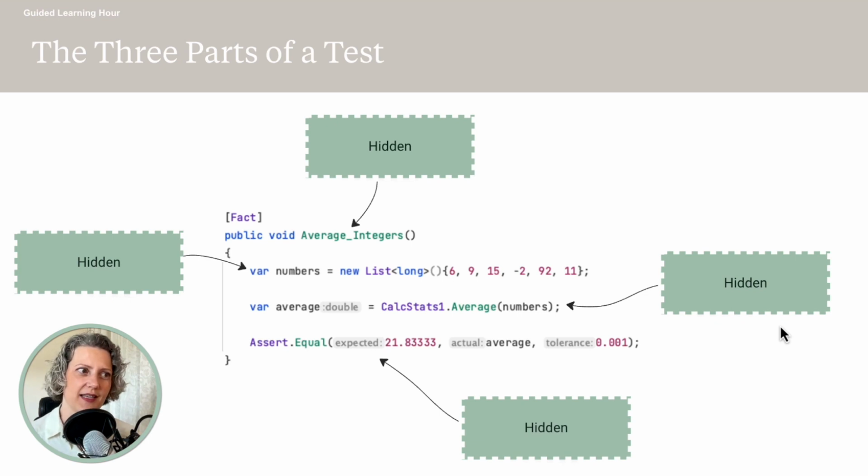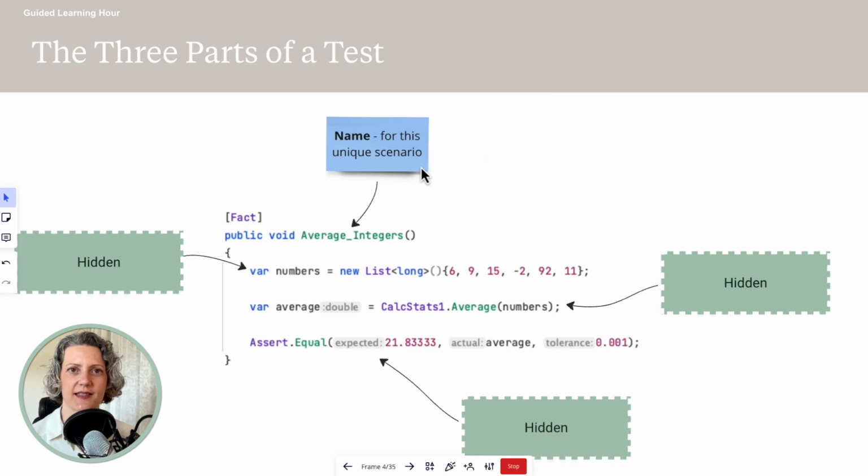So this is a unit test here on the screen, and there are a few things I want to highlight about it, including the 3 parts. But first I want to highlight that a unit test has a name, and the name should be unique and tell you something about what this unit test is for, what is the scenario that we're testing. So this test is called average integers because it's checking an average function for a list of integers. If you've got lots of tests in this file for different kinds of lists of integers, then maybe you need to be more specific about what scenario this particular one is. But there's only this one to look at. That name seems okay to me.